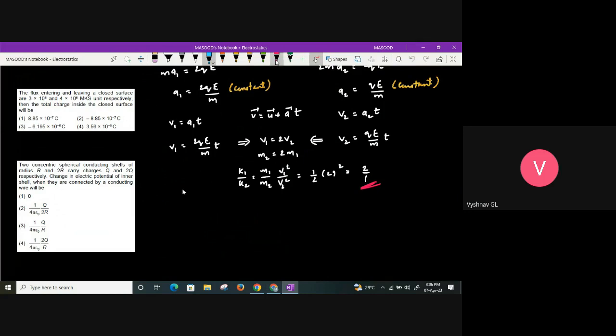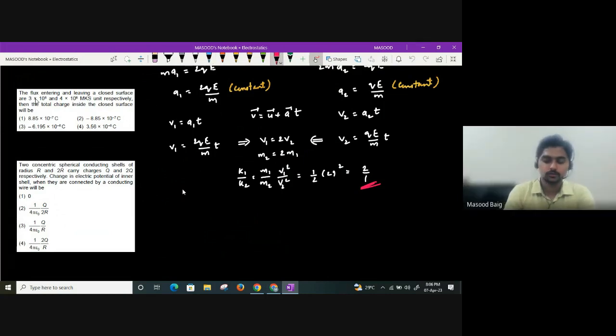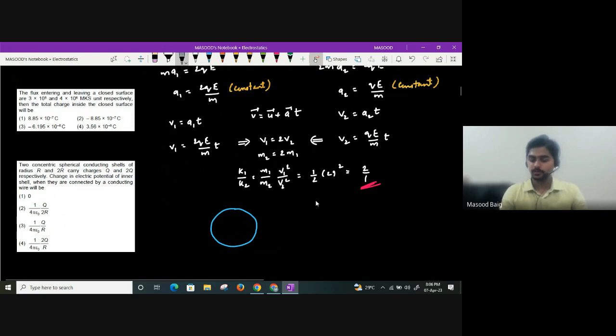Right. So when we talk about the total flux, it will be flux entering and flux leaving. Why? Because whenever we take, let us imagine a sphere, guys. If I imagine a sphere in this manner, and we have electric field lines in this manner, along the positive x direction, then while it is entering, it will appear for us as if it is entering in this circular area.